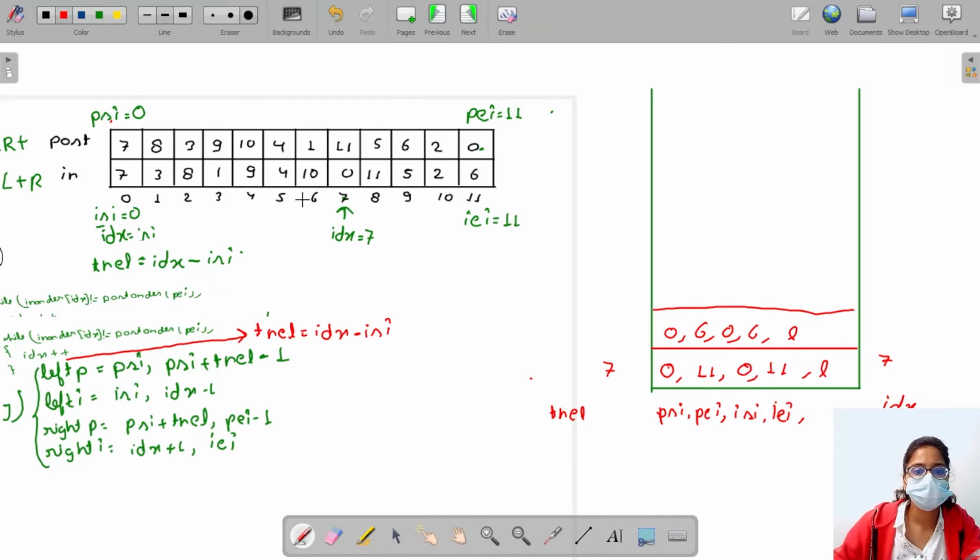IDX will be from 0 to 6. Sorry, the root value will be 1, IDX will be 3. And total number of elements will be 3, which will be IDX minus ISI.